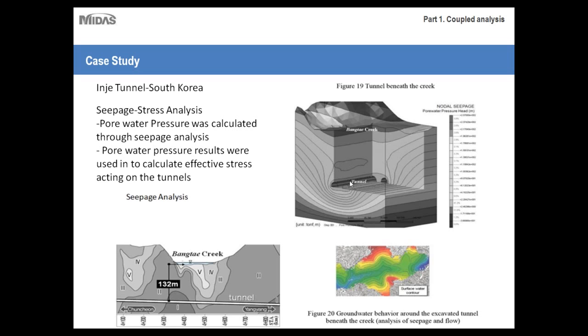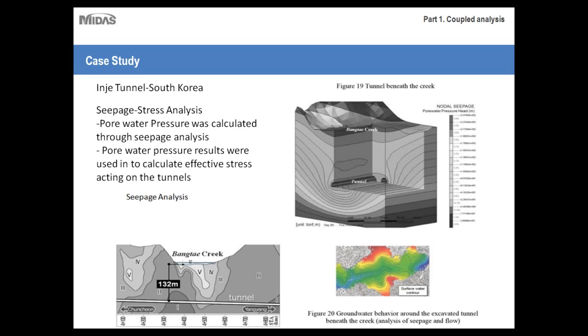Once those pore water pressure loads were modeled onto the tunnel lining itself, they were able to design the tunnel effectively so that it would be resilient to a maximum or critical condition as far as seepage. In this particular example, a coupled analysis was absolutely necessary to ensure that they took this very important variable into account.